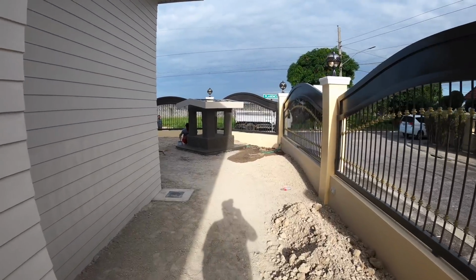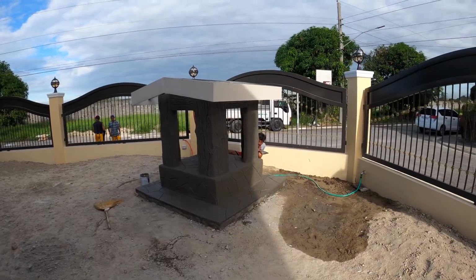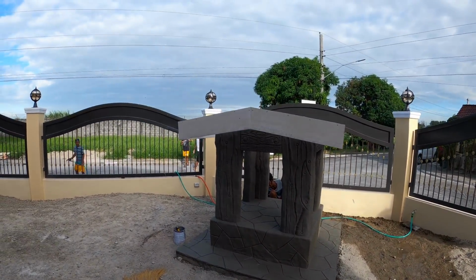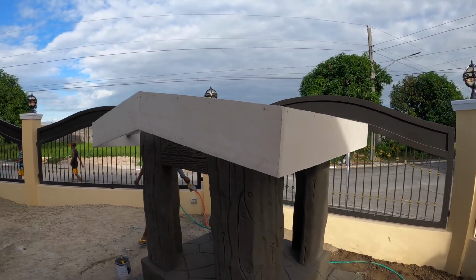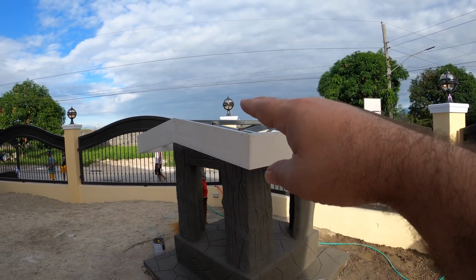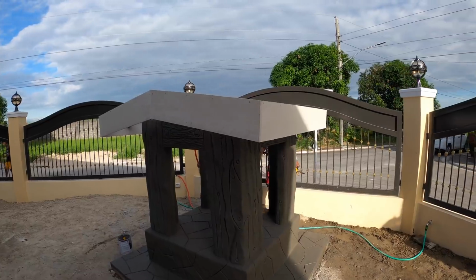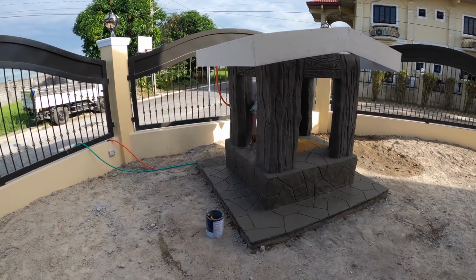Okay, let's take a look at our, oh wow, this is coming along really nicely. Look at our grotto before we go home for the weekend. This is looking great. Got nice designs done on the bottom, all out of the palitada. We've got the beginnings of our roof line, so they've already used some of the fiber cement board for Cenepa. And then we have some left over from our actual roofing material, and that's what's going to go up on here. But they're going to work on that next week, hopefully Monday. So working these out, getting a nice look to it.